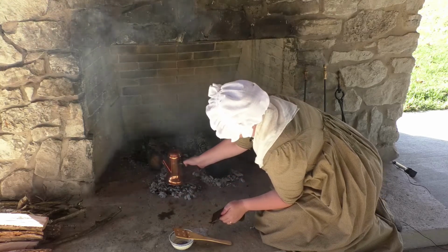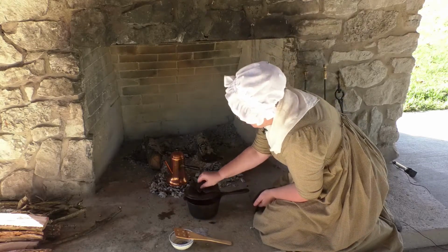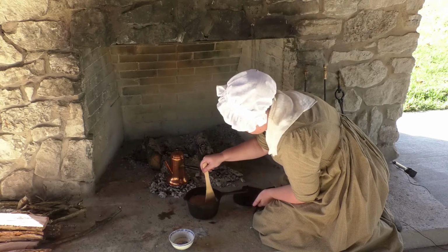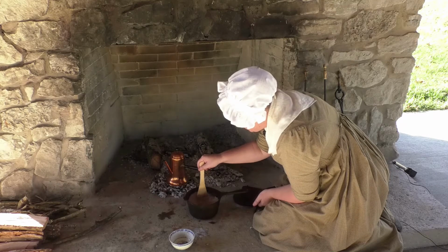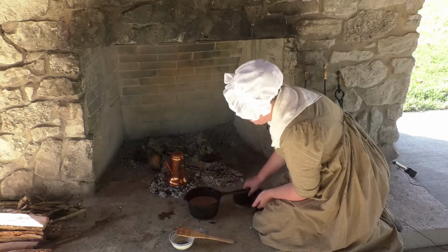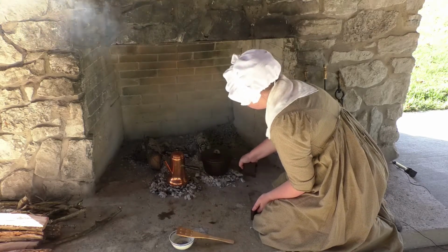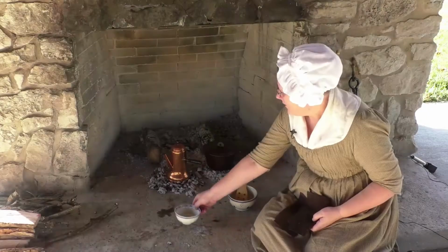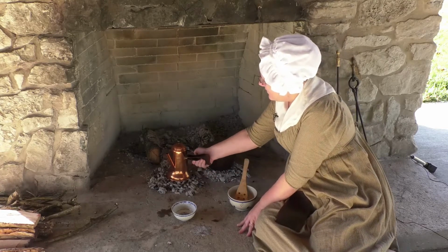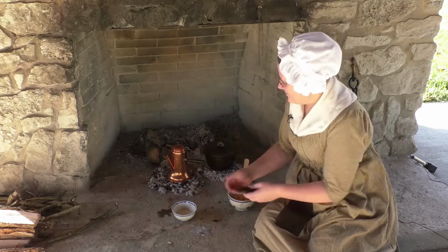I kind of guessed ratios here, and I'm not seeing it as chocolatey as I would like, so I admit we took the rest of it and put milk in that, and that looks more chocolatey to me. So we will test them both. That looks good. Wish I'd brought a spoon to make it easier to sample. All right, this is the one that doesn't look as chocolatey, but I just kind of want to see, so I'm going to put a little in this bowl. Yeah, I don't really see the chocolate in there, but I can at least check the temperature.